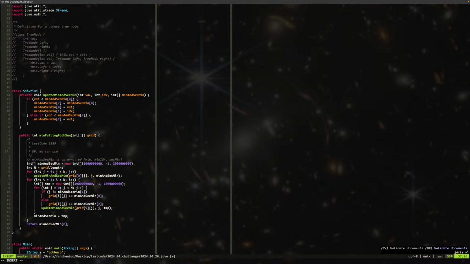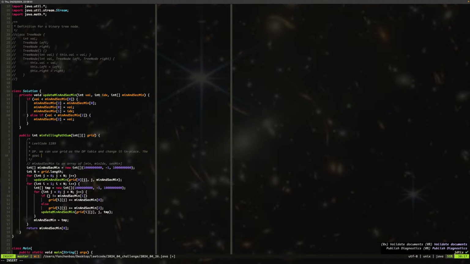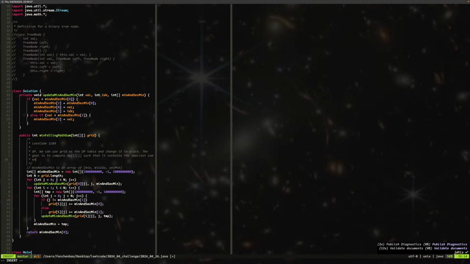And we can use the grid as the dp table and change it in place. Okay, and the goal is to compute a dp ij, right, ij, such that it contains the smallest sum of a falling path ending at position ij.